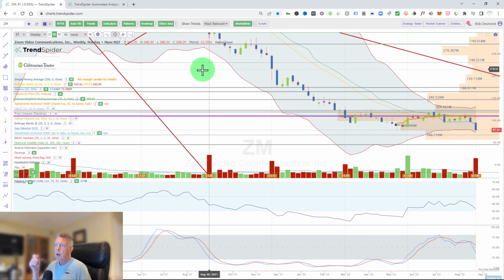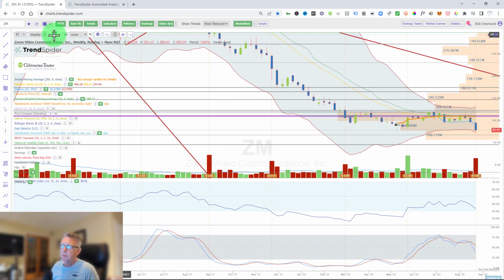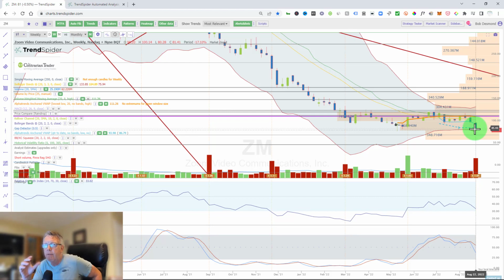If nothing appears, let's bring it up, see what we got. So on this weekly chart with TrendSpider, I'm able to overlay monthly support and or resistance. And you can see what happened here is it brought up this dashed line. When you see a dashed line on a weekly chart, it means that you have a monthly support or resistance level below. Now, what we did on Friday is that we closed below monthly resistance.